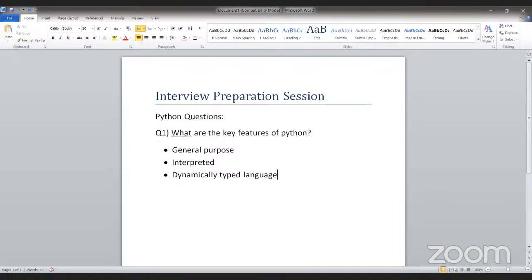It will decide on its own. Suppose a is a variable, if we write a equals 2, then it will take it by default as an integer. And if we give a string value, it will automatically take the data type as string.